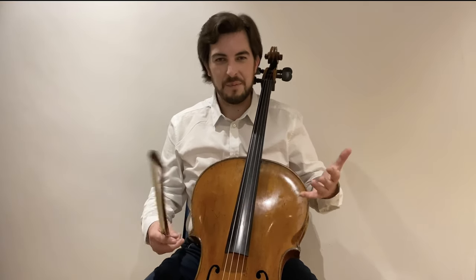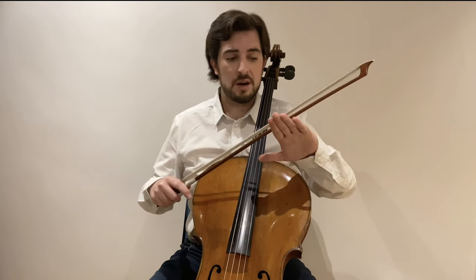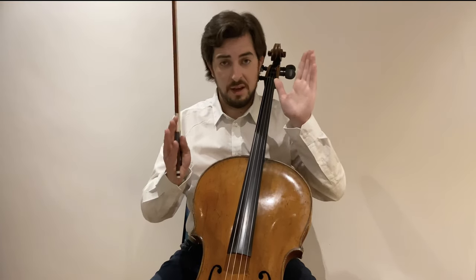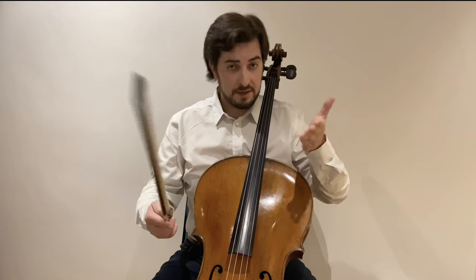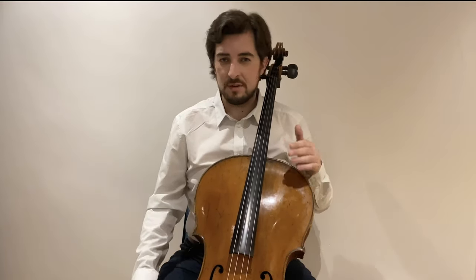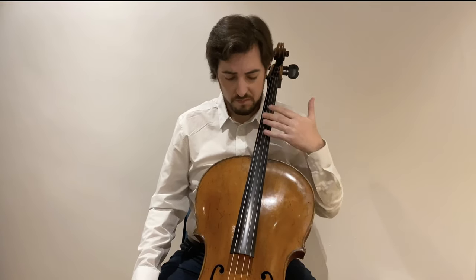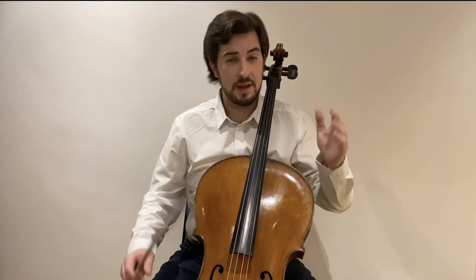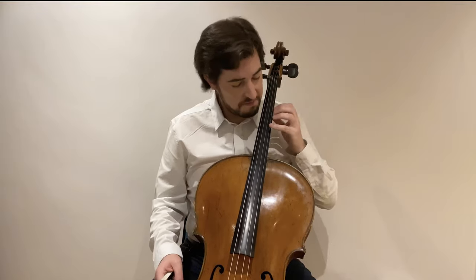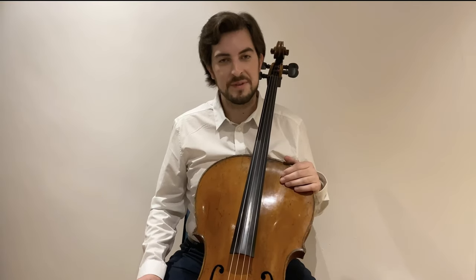See already, you can feel that the intonation is more stable, as you saw, articulated. I try to listen to every note also, and if you were this kind of student that had a problem with intonation, no worries, this is easily fixed. Just try at home what I just showed, the way to practice: make it as beautiful as possible, listen to every note, memorize where your fingers go. And you're going to be fine, I promise.